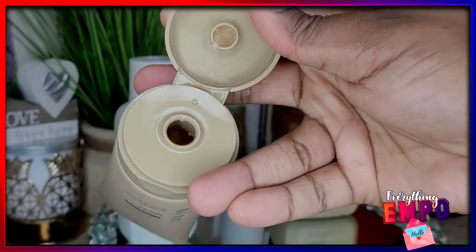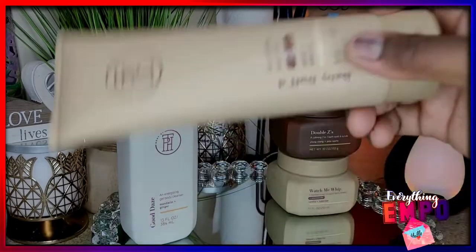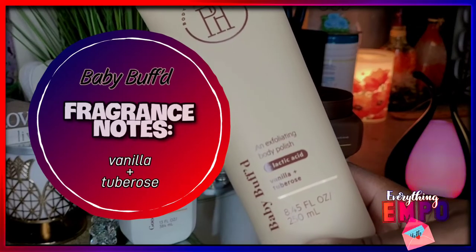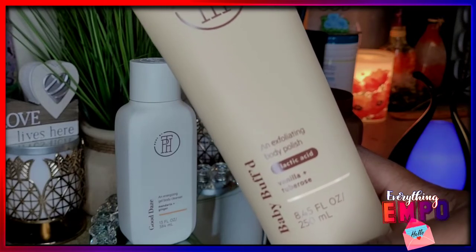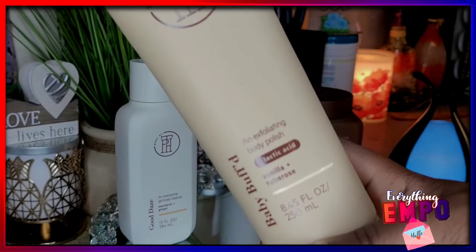Each time I use it, make sure I wipe it off, because sometimes the water will settle up into it. I'm going to show you the texture of it on my hand. So this is vanilla and tuberose, and it also has the lactic acid. Because of the tuberose, you get that sweet powdery smell, and it's also warm.